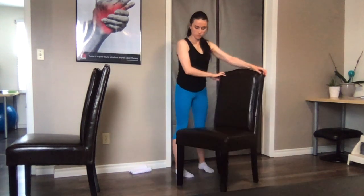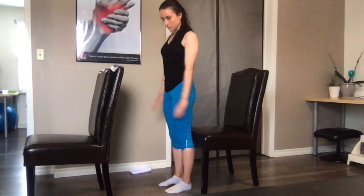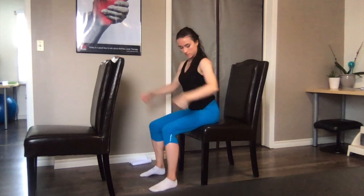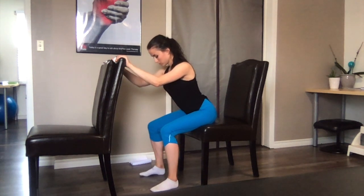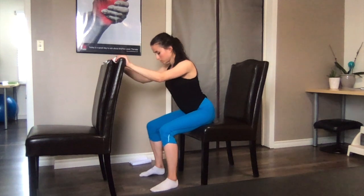Now turn one of the chairs around so that they're both facing the same direction. And you're going to actually have your calves on one, and your arms should be able to touch the chair in front of you. You want your hamstrings sitting in the middle part. And you're just going to gently lean forward, and now squeeze your glutes together.